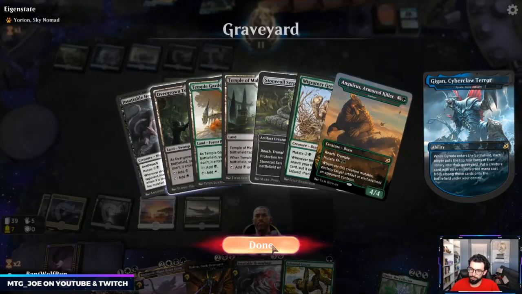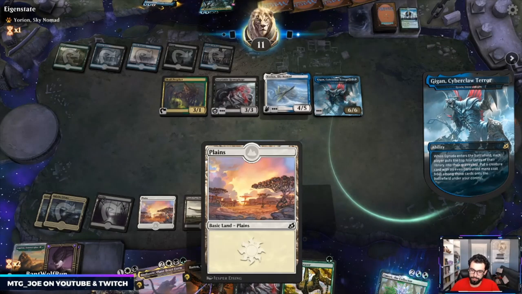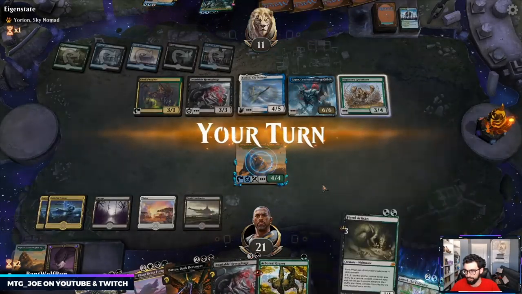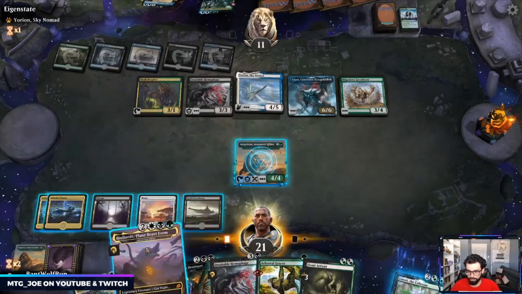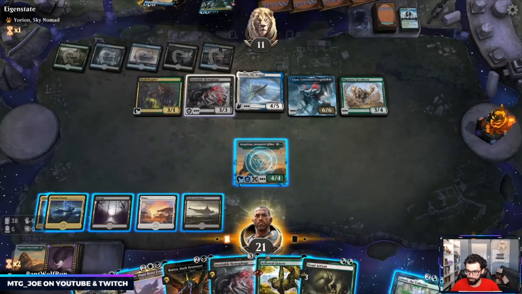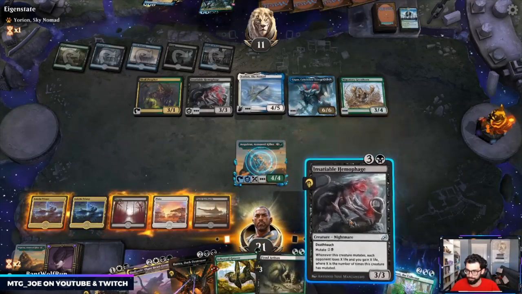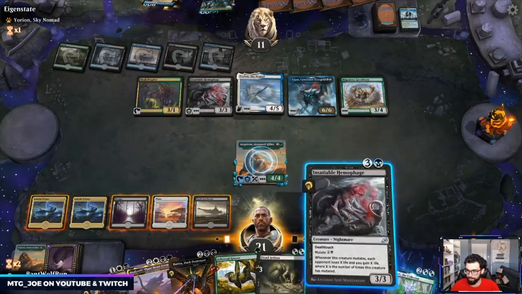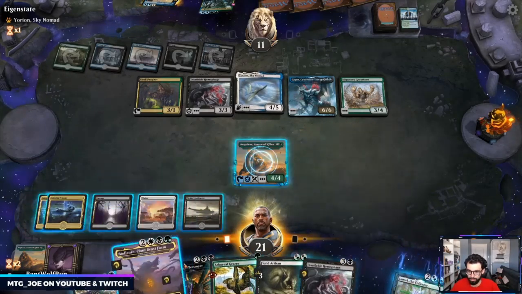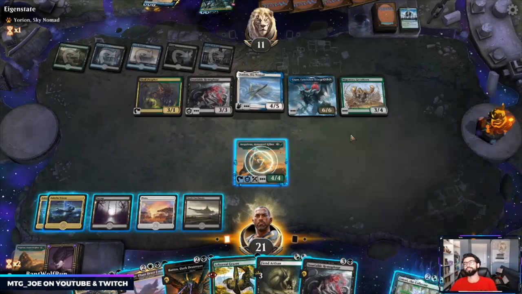I can do Greatheart or Aegisaur. 1, 2, 3, 4, 5, 6, 7. If we could hit a land. Fiend Hunter. So 3 CMC or less. This doesn't really do much. So I can do you and then play out Fiend Hunter as well. Can do you at instant speed and kill something.